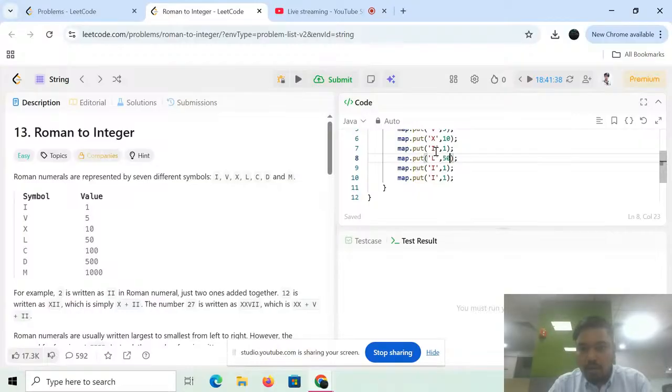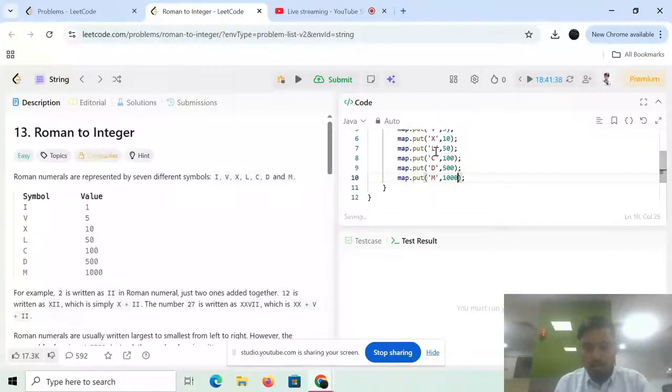Sorry, L equal to 50. C equal to 100, D equal to 500, and M equal to 1000.